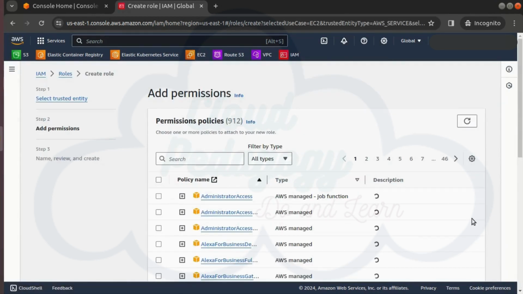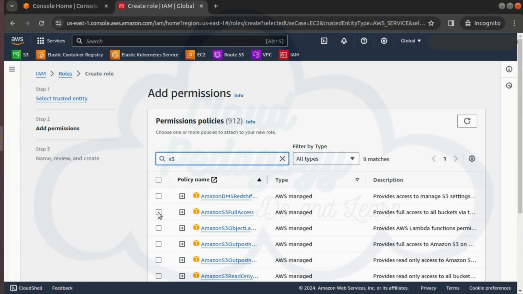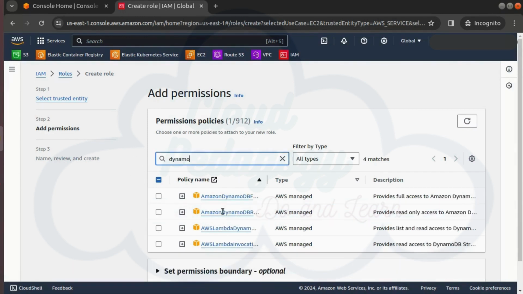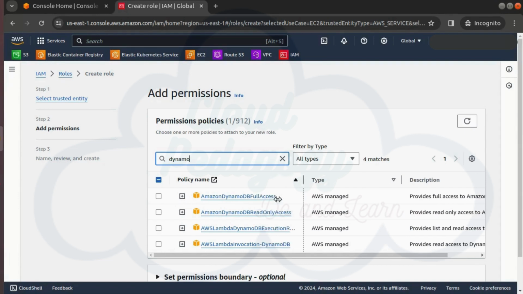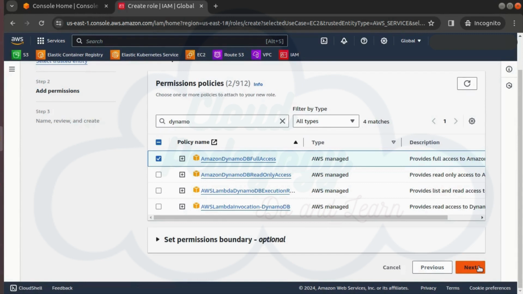IAM includes a list of AWS managed and customer managed policies in your account. Select the policies to use as the permissions policy. Select S3 full access and DynamoDB full access permissions to add them to the role. Click on Next.